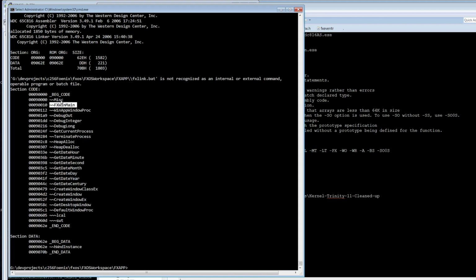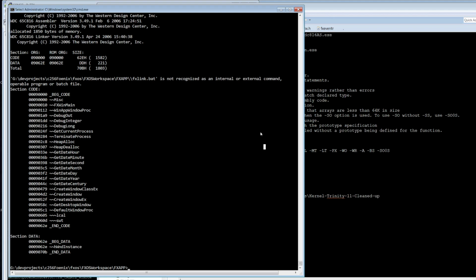So here's the entry point, and here's all the things that it saw from the user lib that's being linked in. You can see all those. Those are basically all the exports that it picked up when it was doing the build. And here's your data section here. Again, it's pretty simple to get it working.